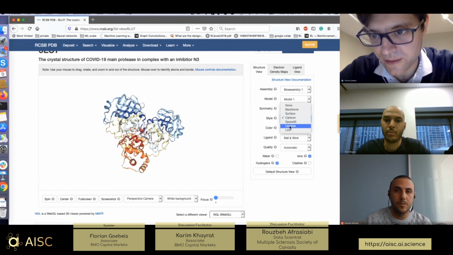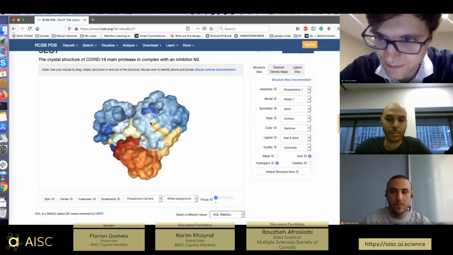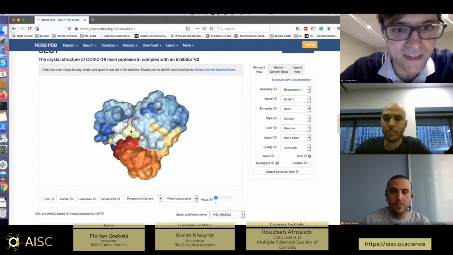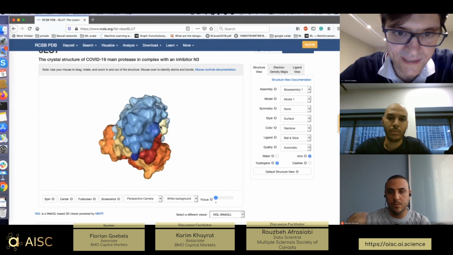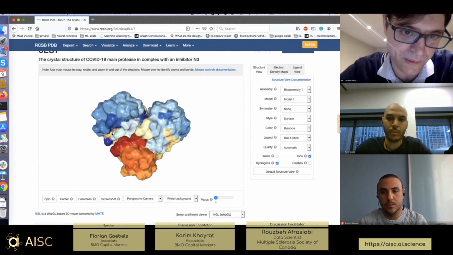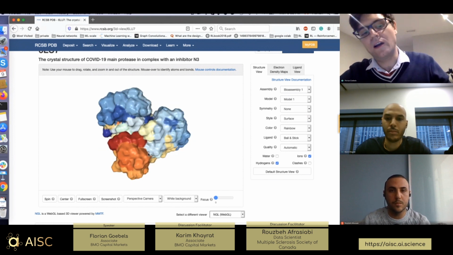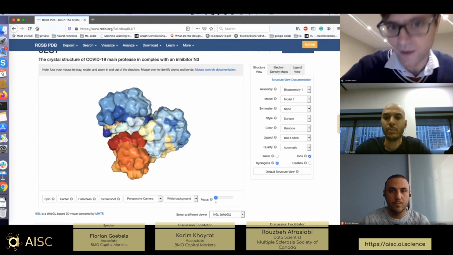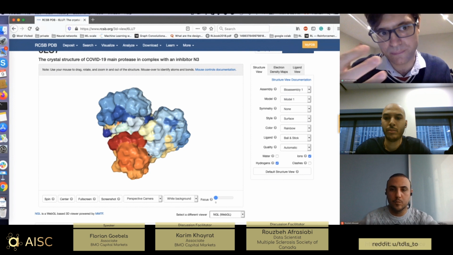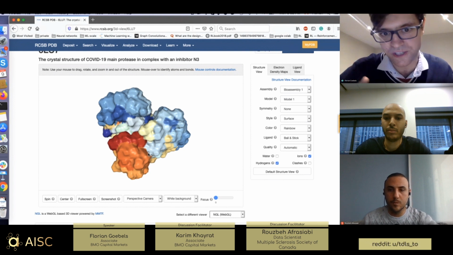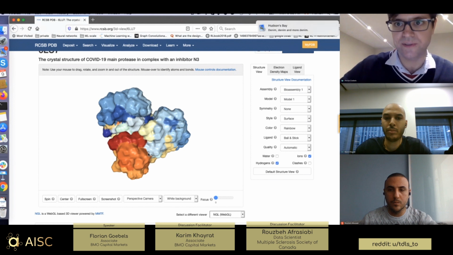To give you an idea about the surface, this shows you the surface. If I'm correct, it also shows you the electrostatic charge on the surface, and this shows you what the surface of the protein complex looks like. A lot of the machine learning we're going to talk about involves surfaces, and you think about the protein as a 3D object, right? And a 3D object can be any kind of object; it doesn't necessarily need to be a protein.